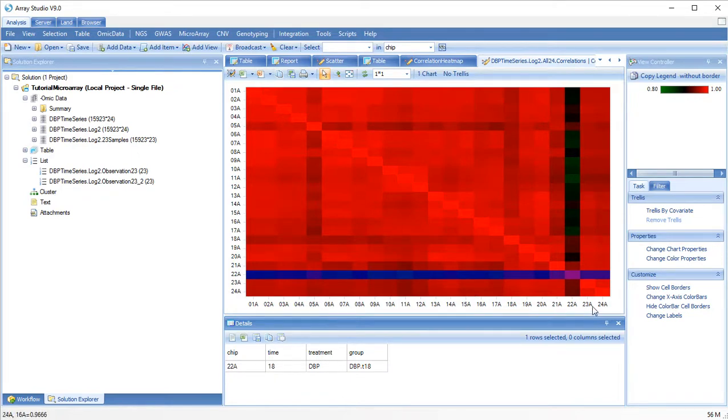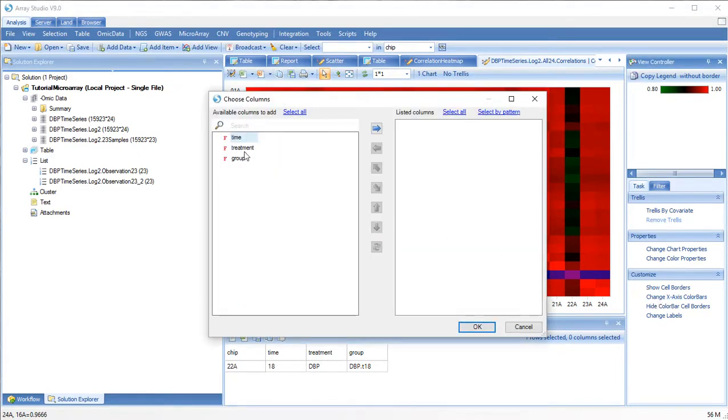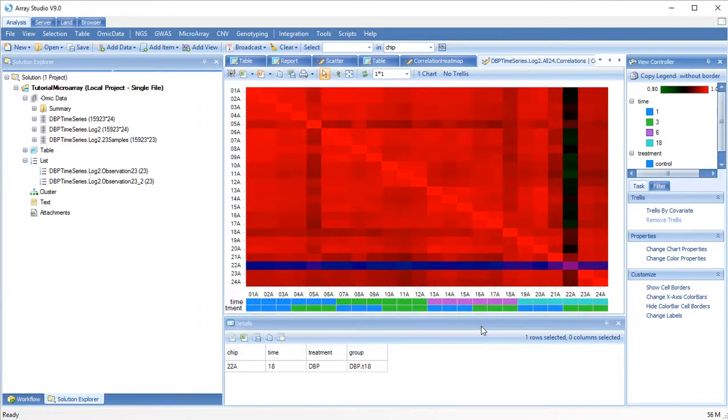Let's add a color bar to this heat map. Chip 22A in the 18-hour group of DBB treatment is an outlier.